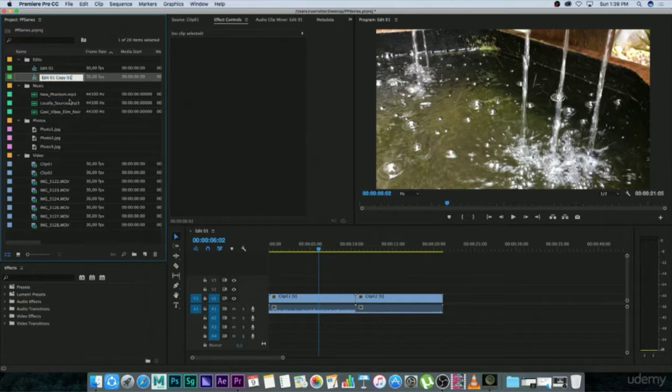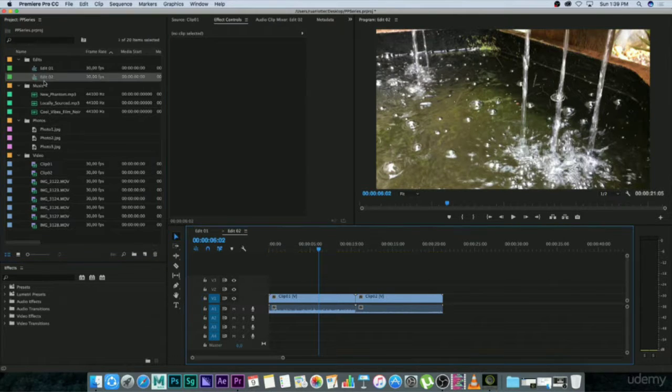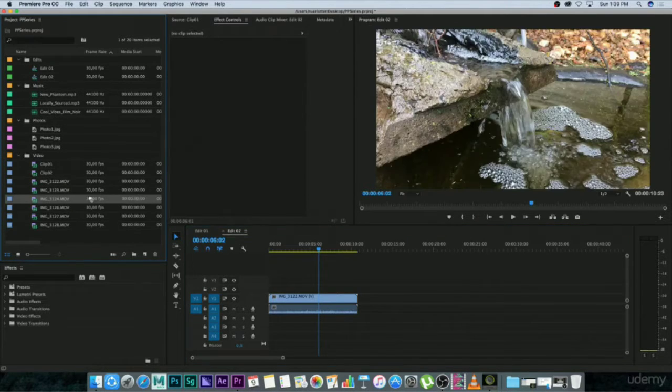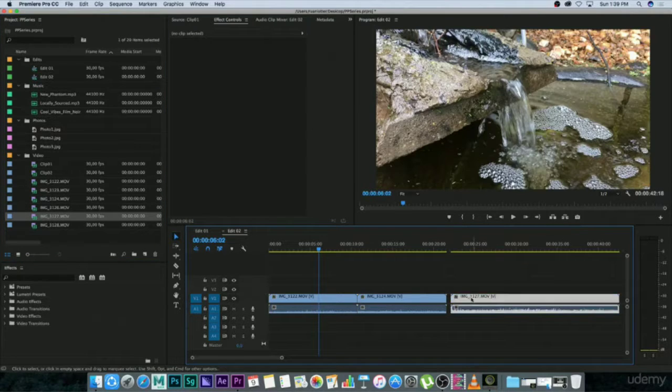So I'm going to click on it and I'm going to call this one edit 2, like that. And now if I double click on this edit 2 to open it, it's going to open up a new tab here at the bottom. As you can see, we've got edit 1, edit 2. So now on edit 2 I can delete these clips, or I can modify it. Let's bring in another clip, and maybe another clip like that, and maybe a third one, something like that.